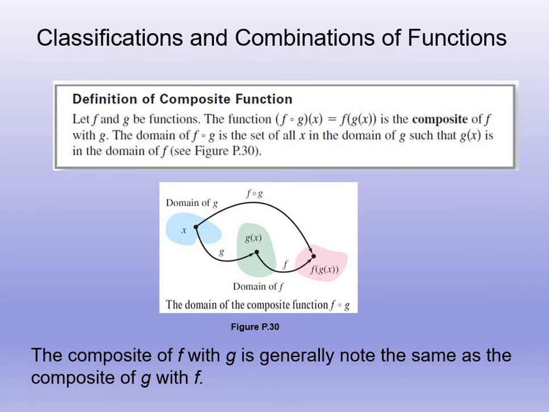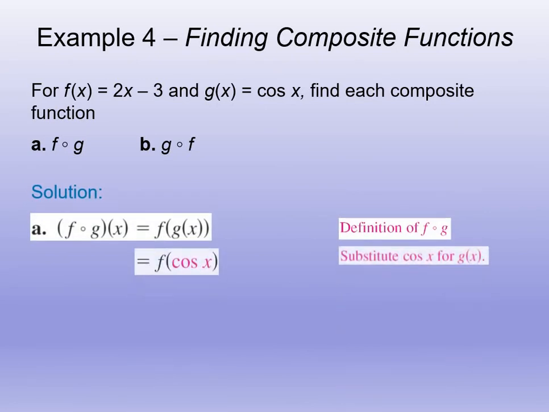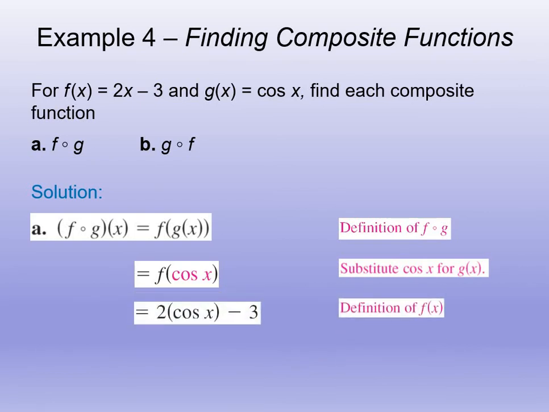So we want to find each composite function here. We have f of g of x. Okay, that's the first one. So what we're going to do is take g of x and put it into the x in f of x. So g of x is cosine of x. Now we're going to take cosine of x and put it into the 2x minus 3 function there. So we're taking g of x and putting it into f of x. Wherever there's an x, we're going to replace that with cosine of x. So our final simplification becomes 2 cosine of x minus 3. So that's f of g of x.